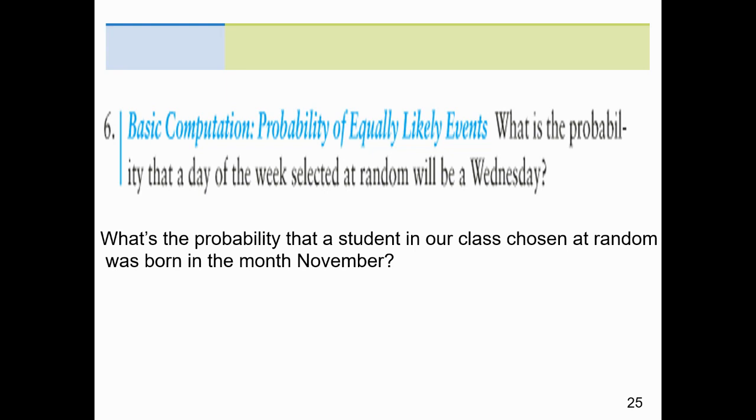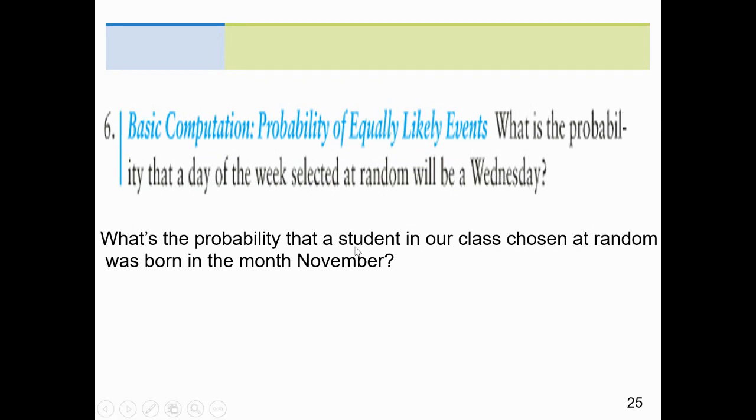What you can say, all right, there are 365 days in a year. I'm not considering leap year. And the month November, 30 days has September, April, June, and November. November has 30 days. Probability of a person selected at random being born in November is 30 out of 365. It's not 1 out of 12 because the months are not equally likely. Some months have more days and some months have less days, and February only has 28. So it's not the same way of calculating as you did in the previous example with days of the week.